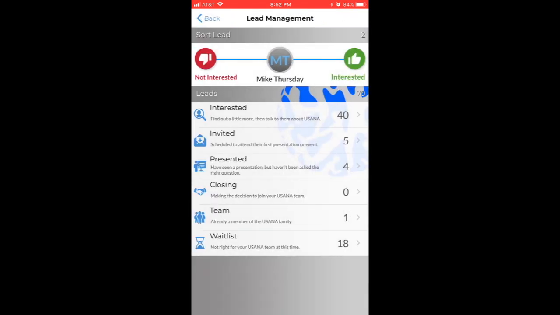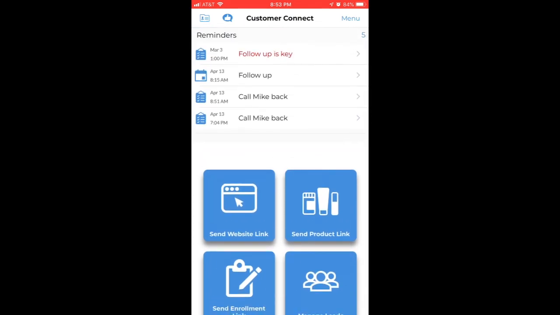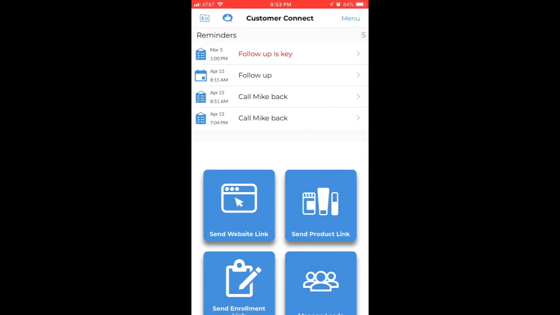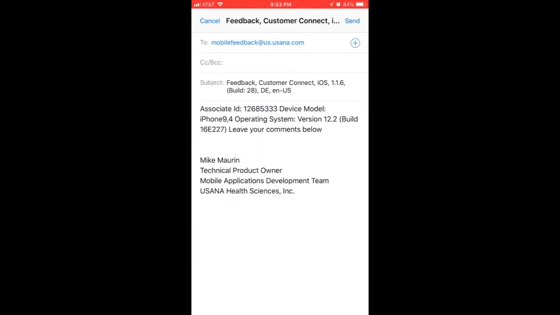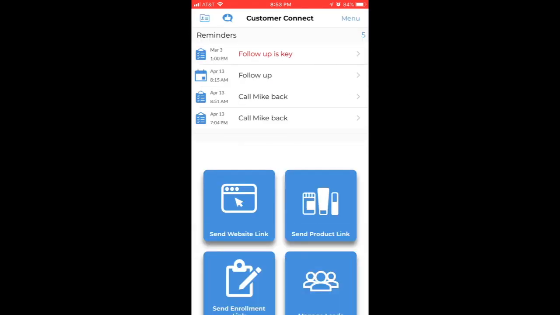So once again, that is the new features in Customer Connect, and we're excited to see people use it. And right here at the very top of the page, you'll see a little thumbs up icon. If you use the app and you run into issues, or if you have questions about how it works, click that button and it'll send an email to the app development team that includes your customer information and some information about your phone that'll help us to work out bugs and get some good feedback.